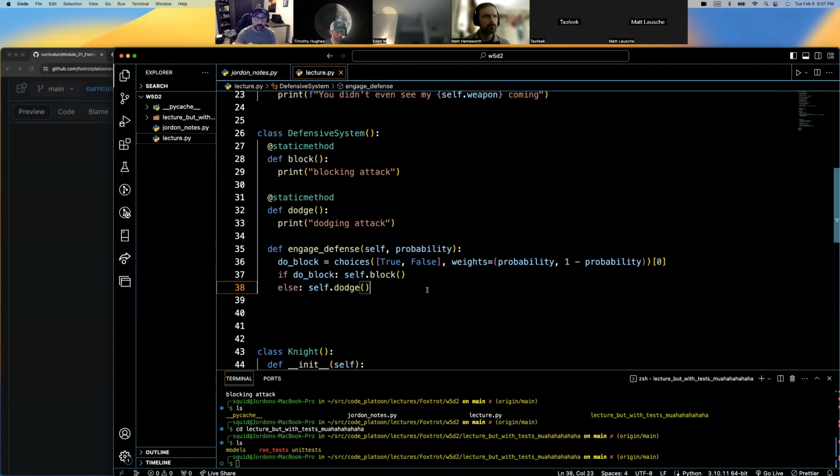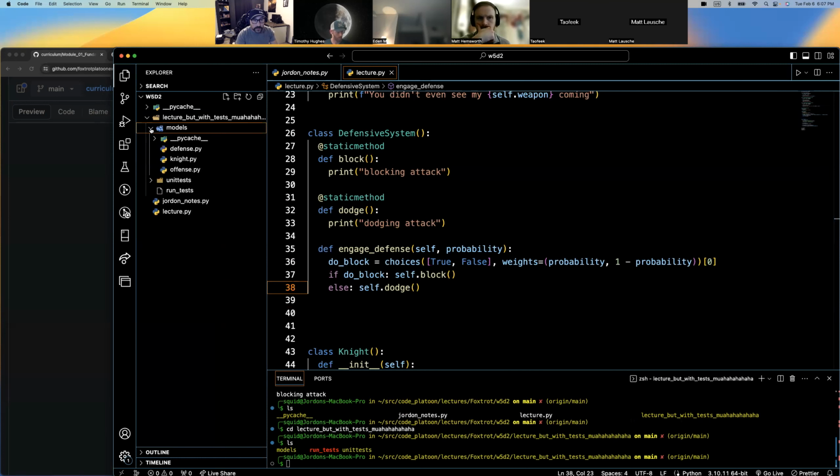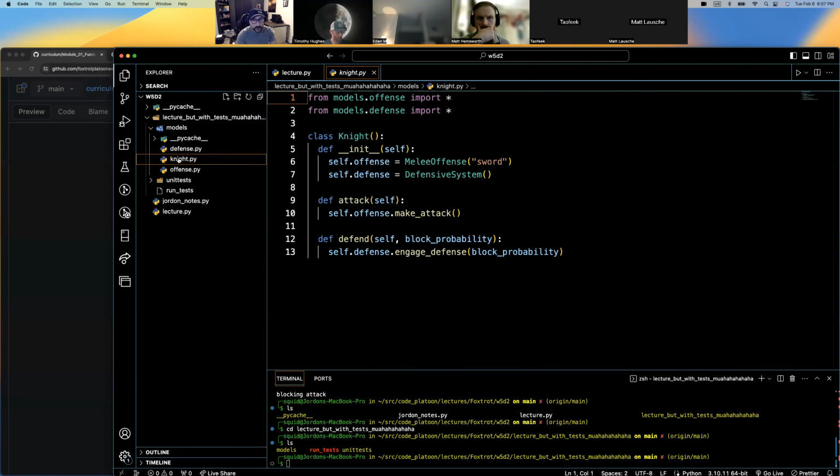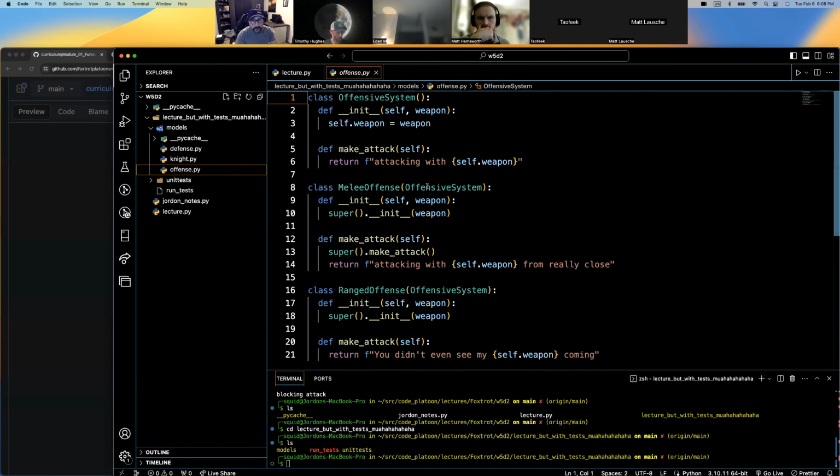With one big file, hitting the same file from a bunch of different places, you're going to have an equally large test, right? What I would like to see, in fact, I'll open up the trees because that's how we're going to look at it. I would rather break this up into defense.py, knight.py, and offense.py. And even these can be broken down more, but we won't get too into that.